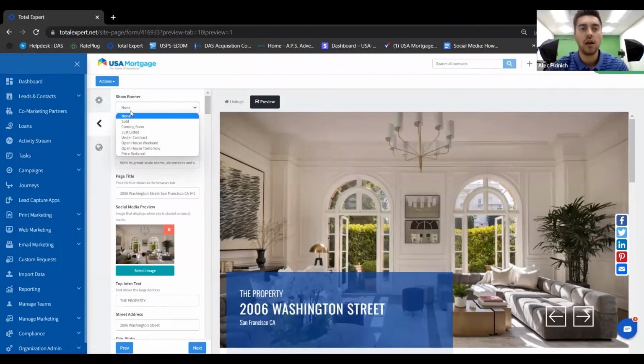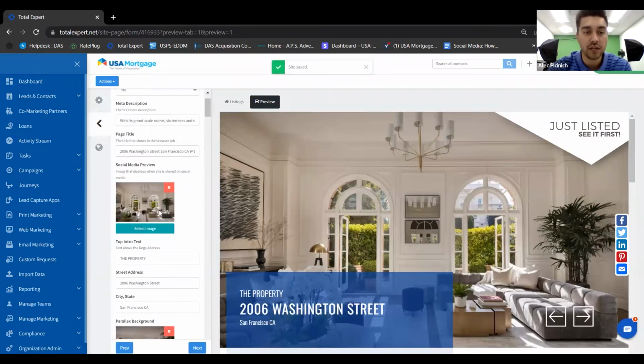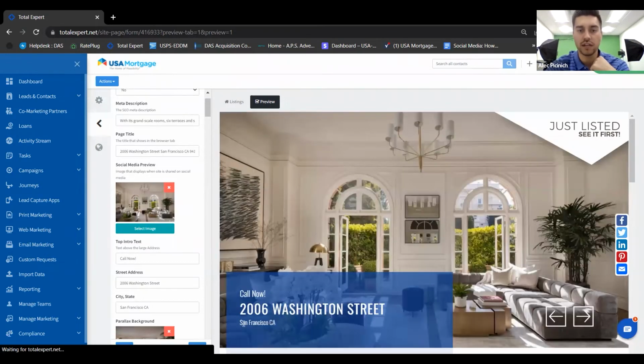or something similar. As well, you're able to add a banner, so maybe you wanted to add a just listed banner at the top, you're able to do that as well. Again, there's some added editability in here. So maybe you don't like the property. Maybe you want a call to action, maybe like a call now. Obviously not the most exciting verbiage, but something you can add on there. Once you click off that, as you see now, that call now has been added there.